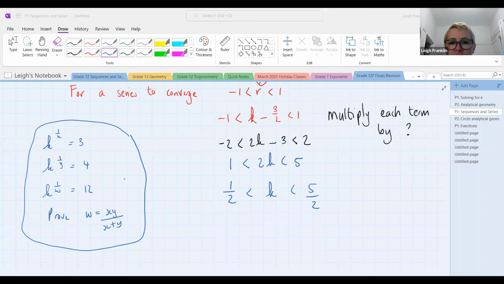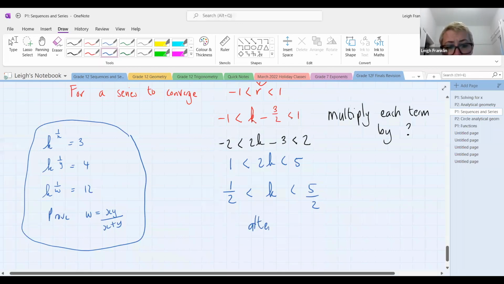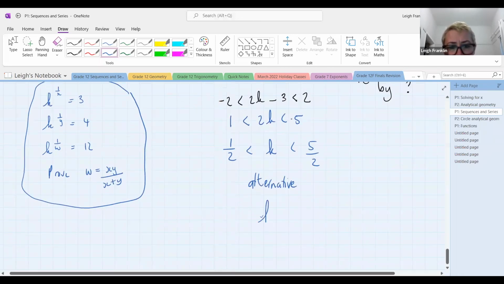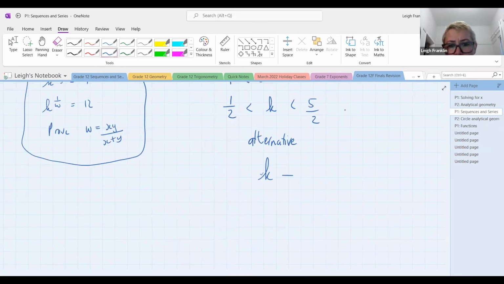So yes, guys, as an alternative, what we could have done here is add 3 over 2 to each side. Here is an alternative method. And then Nelly, I must go. I don't know if you want to explain that to them as an alternative method. They can add 3 over 2 to both sides, to all 3 sides. And that would be exactly the same thing.